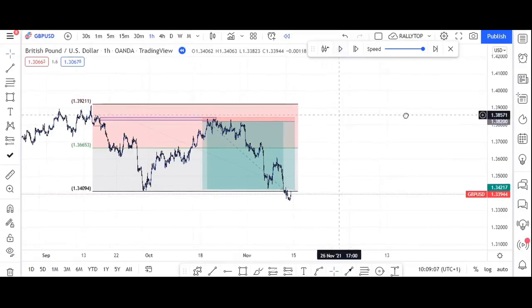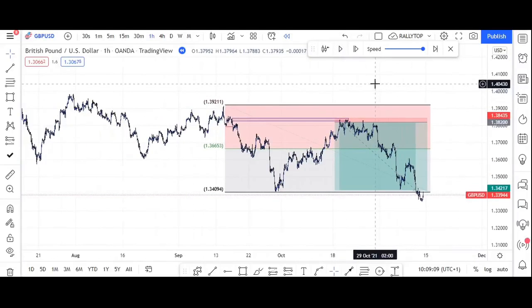This is a very simple process of trading your higher time frame from your lower time frame. All right, it can't be simpler than this, guys. I can't make it any simpler. This is the simplest way for you to trade your higher time frame from your lower time frame.